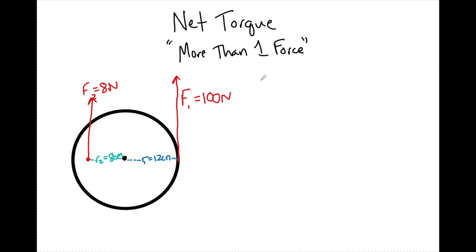So essentially we're going to have the torque of force two, and we're also going to have the torque of force one. Now the first thing we need to keep in mind is we're going to be doing some math. So we have to look, do these forces make the object spin clockwise or counterclockwise? Now this force acting right here is going to try and get the object to spin this way. And that is clockwise.